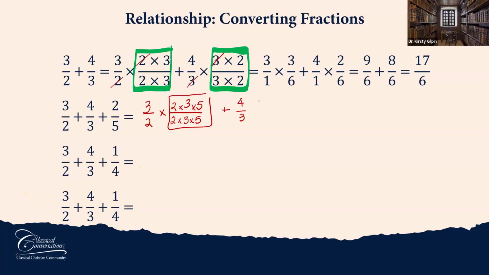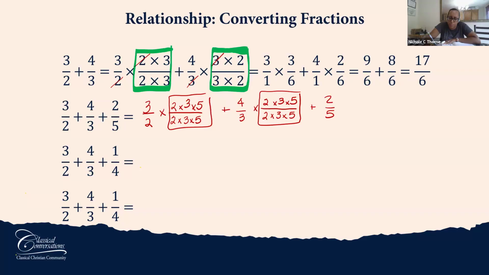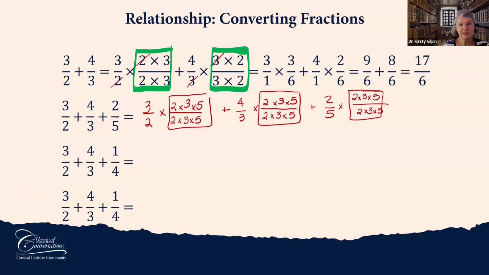All right, so now we've got our 4/3. So what is my new unit that I'm trying to get to? 3 times 2 times 2 times 3 times 5. So my identity fraction is going to be the same. Once I know what that fraction is, it's going to be the same for all of my terms. Now, I'm showing you a pattern here, and in a minute, I'm going to show you why this works. But I'm showing you a way that will work for all of your fractions. Okay. So there we go.